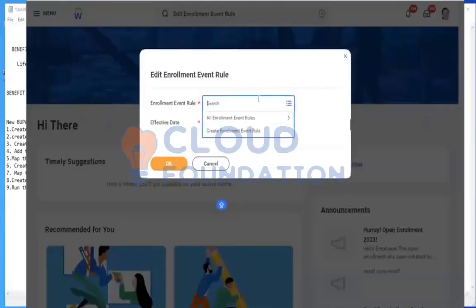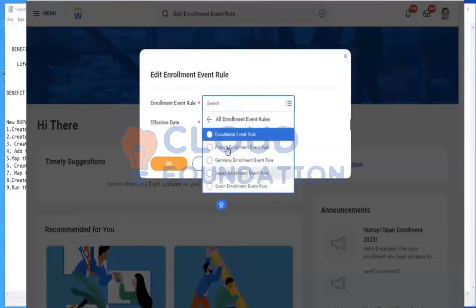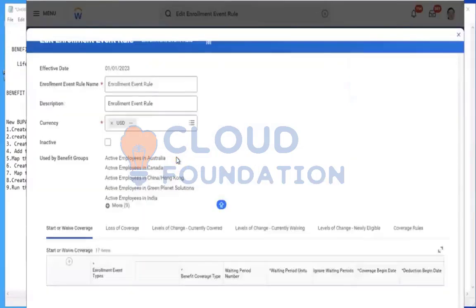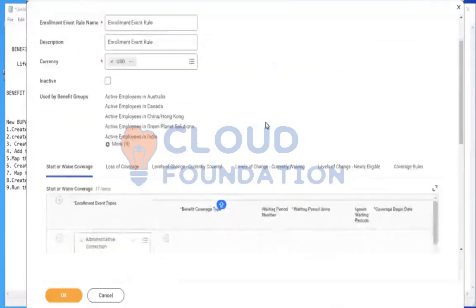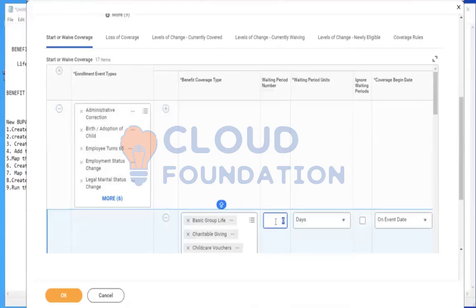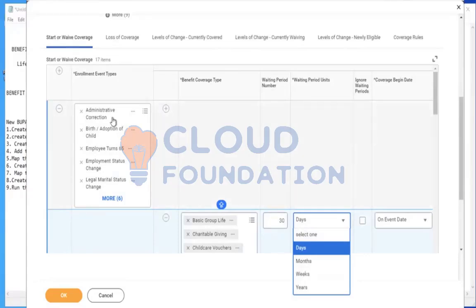We go to the enrollment event. Here you have the waiting period. It can be 30 days, 30 months, 30 years, 30 weeks. Whenever you give the waiting period, the employee won't get these event-associated coverage types until the employee meets this criteria, 30 days from hire date.